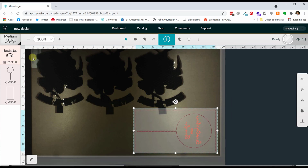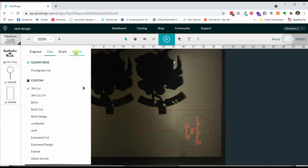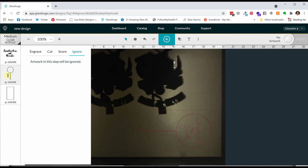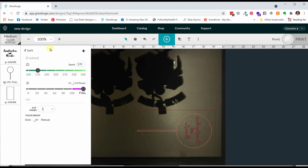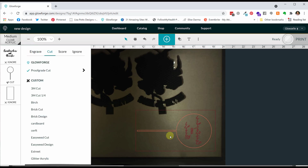And so now we are going to ignore the text and we are going to cut the circle, the base of the topper. So we'll just do cut, and we can do a basic proof grade cut. I think the settings are at 170 in full. Right, so we're just doing this right here. So let's go ahead and print, and I'll see you again for the last part.